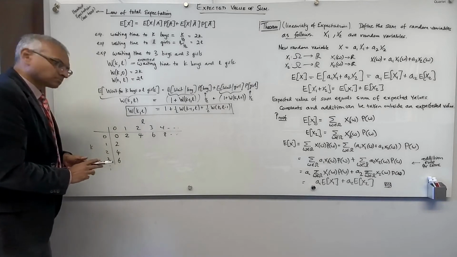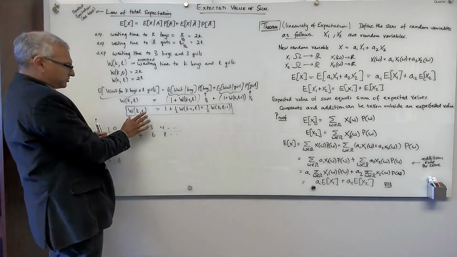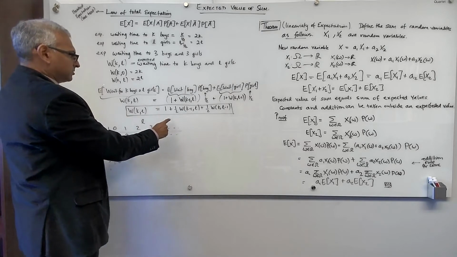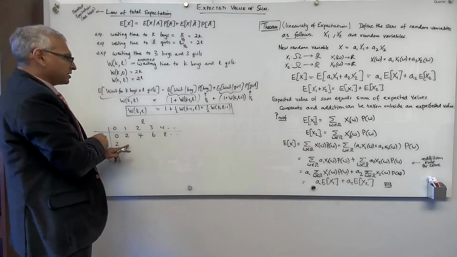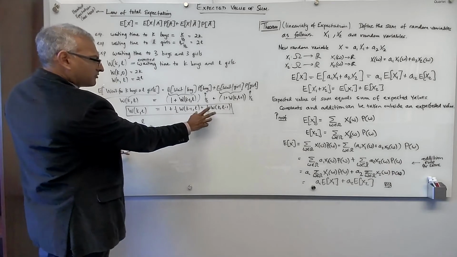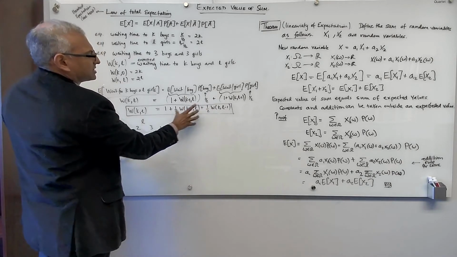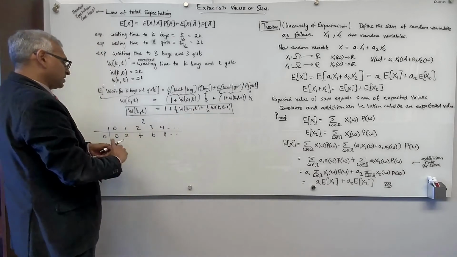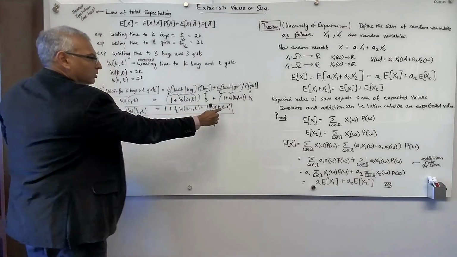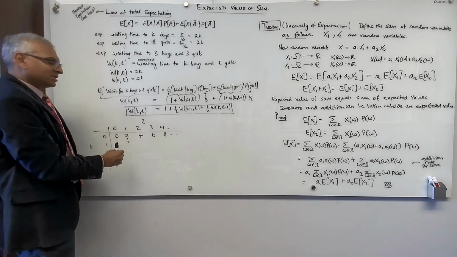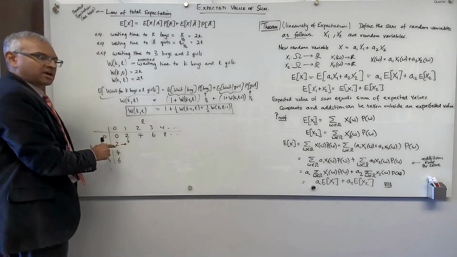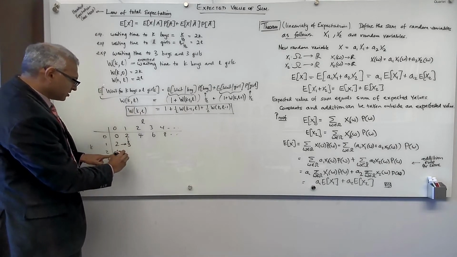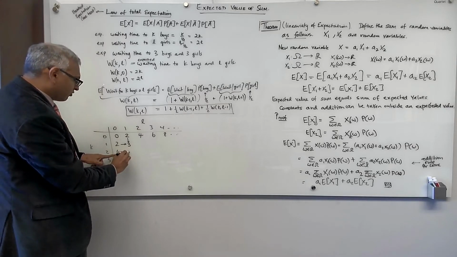Now, let's see what this is saying. What this recursion says is, let's say we're interested in 2 boys and 1 girl. You take the average, so 1 half of this sum. It's the average of these 2. This is K minus 1, so you go up in K, and you go L minus 1, so you go left in L. You take the average and add 1. So this is going to be 3. Take the average and add 1. So the average of these is 3.5. So you add 1, 4.5.